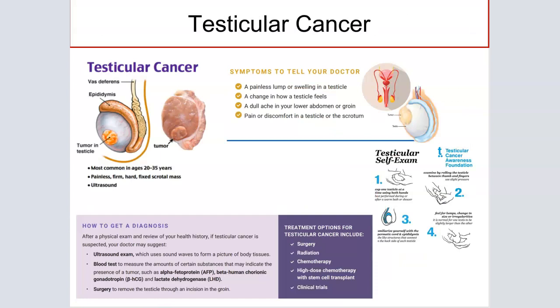Now, testicular cancer is something that's more common in younger men, so it is important to do a testicular self-exam. They usually say monthly, just palpate to feel for any lumps. Typically you'll feel a mass, and it's important to catch this early because if it spreads, it can be fatal. So you can see some common signs and symptoms of testicular cancer, and then they can diagnose it with blood work, ultrasound, and then they can go in and remove the tumor or do radiation or chemotherapy. If it's not caught early, as with all cancers, it can metastasize.